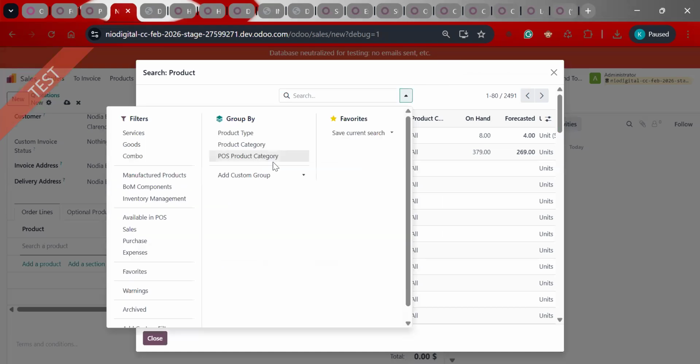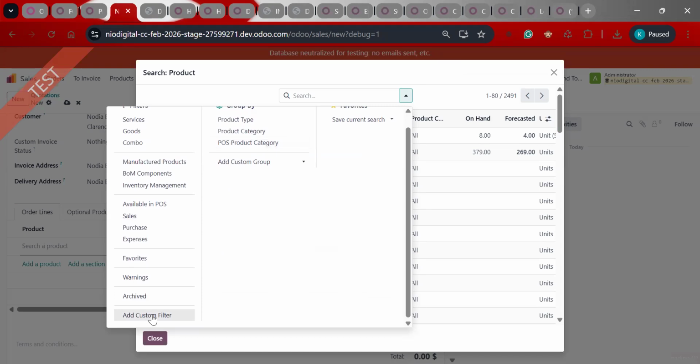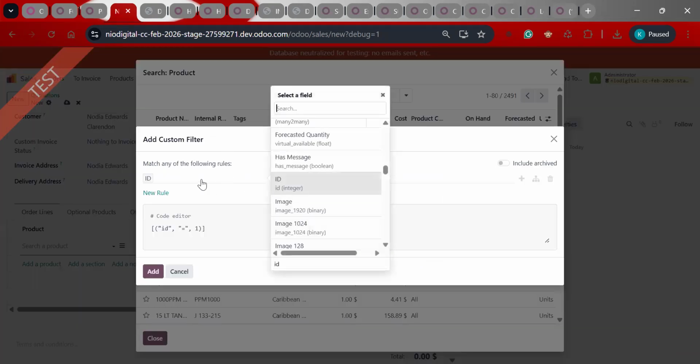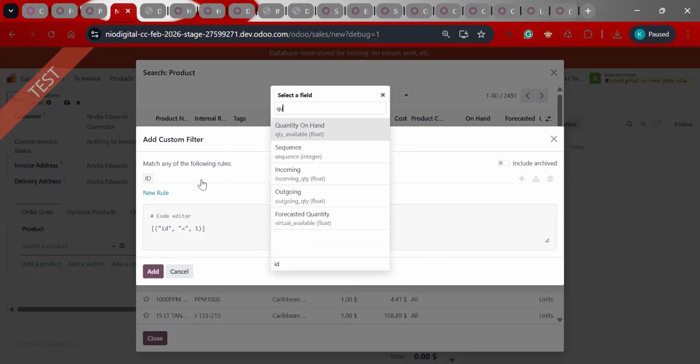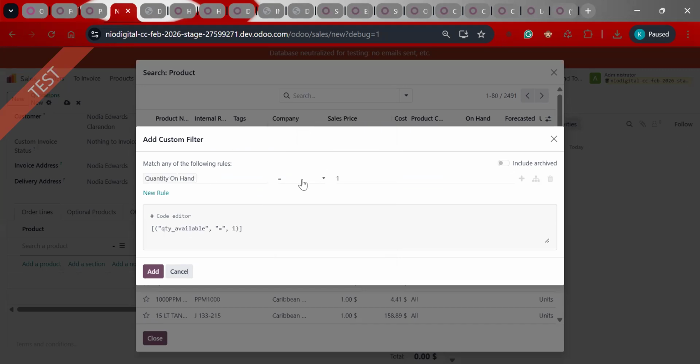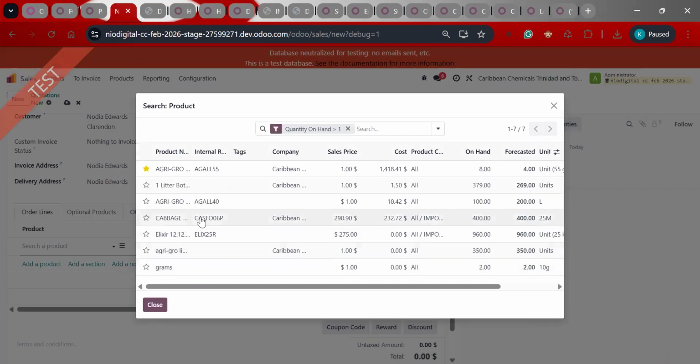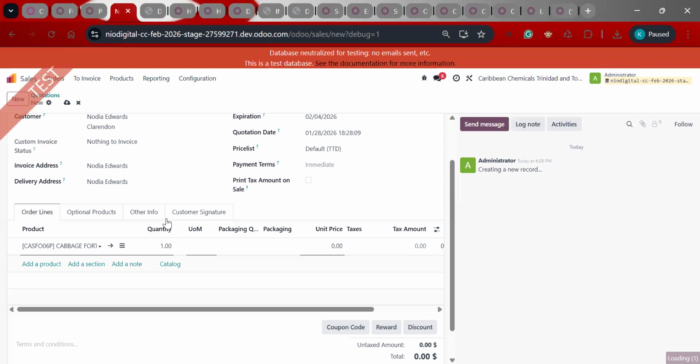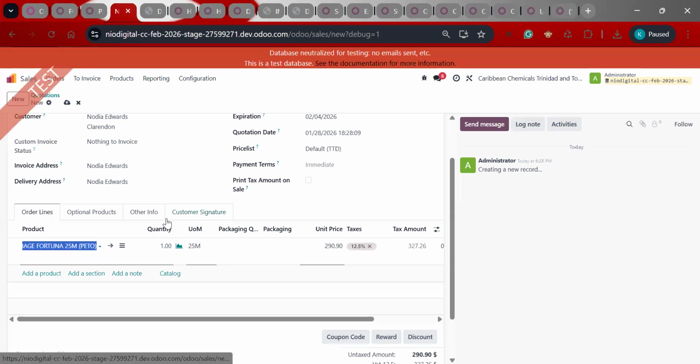From here, add a product that's currently in stock. Right, so let's set here 10 of these.